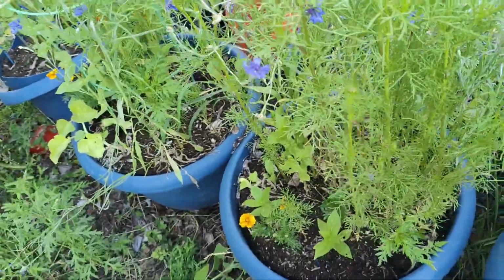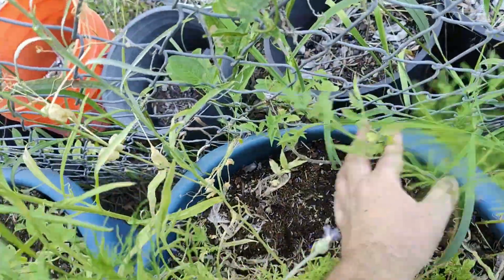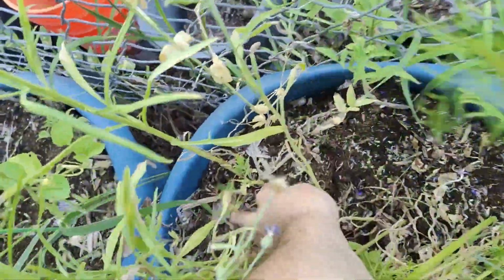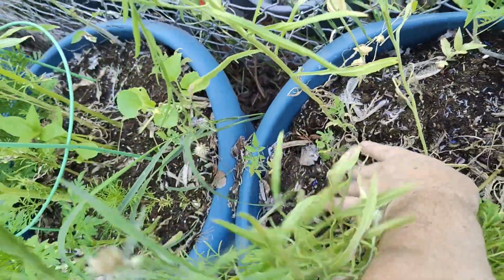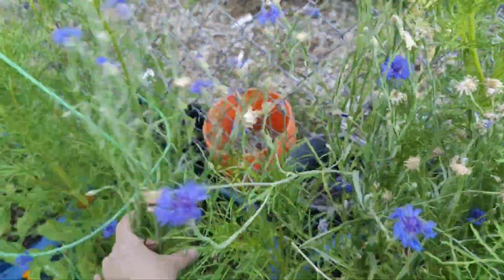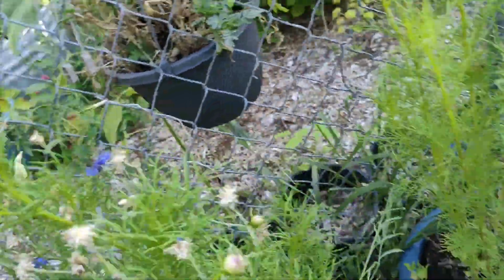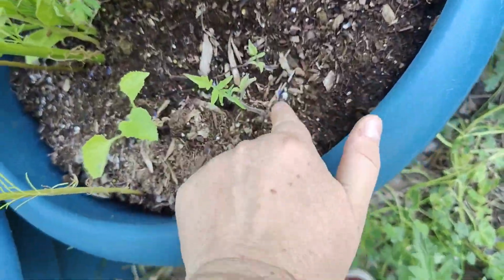This bed right here, remember I raised everything up this year because of my back. So I've got 2 little dorky ones here. Sorry babies, keep calling you dorkies. And several little ones that might not produce this year. But these are being shaded out so much that I might have to start coming in here and taking out the bachelor buttons. Okay, look how little. These guys aren't gonna make it this year.